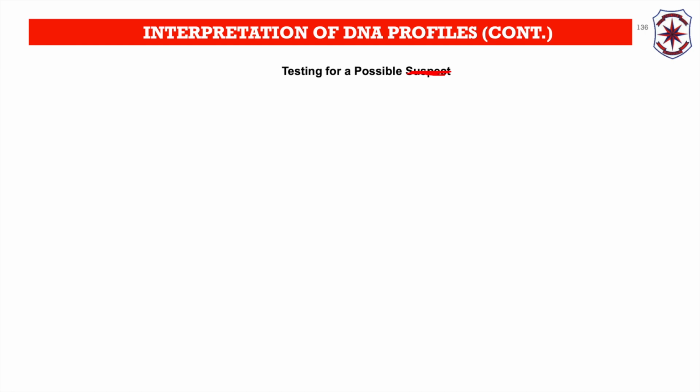So let's say we have a scenario where we have a dead body and the police have determined that it was a murder. Okay, guys? The person was murdered. So what the police would do is that they would block off the area, the crime scene, and the forensic specialists would come and they would take samples of evidence in that crime scene. And then after that, they would take that to the lab where they extract DNA samples.